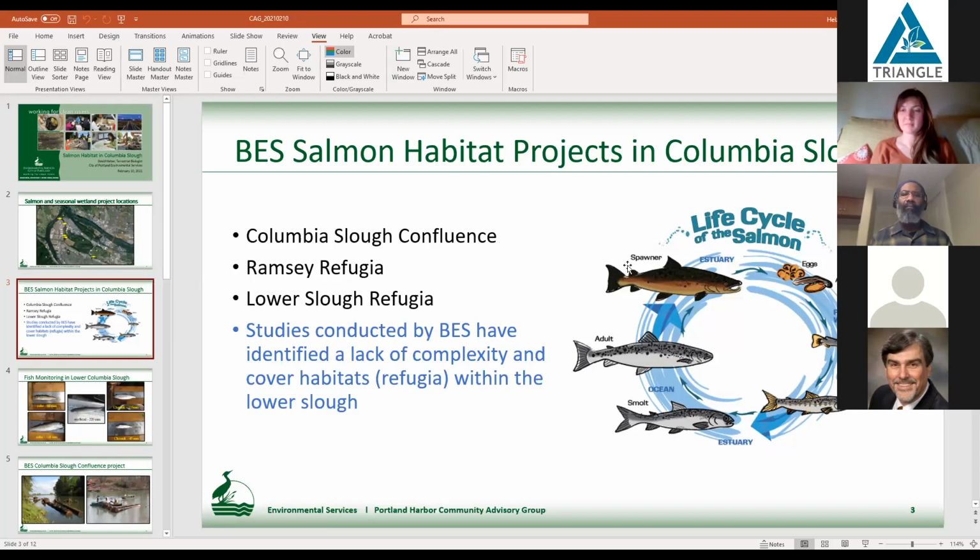There's a little picture here on the life cycle of salmon, which I'm sure many folks are familiar with living in the Northwest. Starting over here with eggs, these are laid in rivers across the region, and the young fish hatch out and begin their outward migration here as fry and parr. And so when we talk about salmon in the lower Columbia Slough, we're really talking about these juvenile fish that are on their outbound migration to the ocean for the first time.